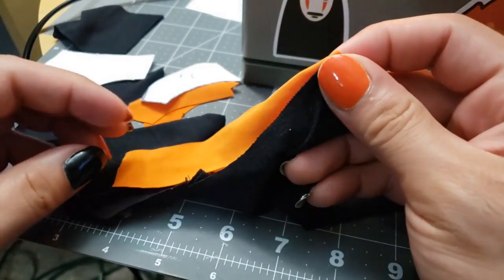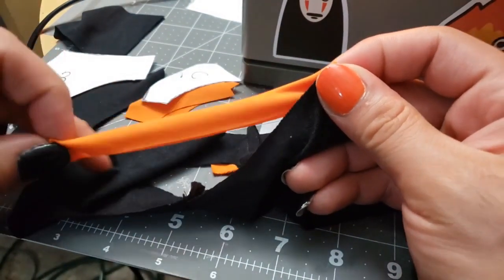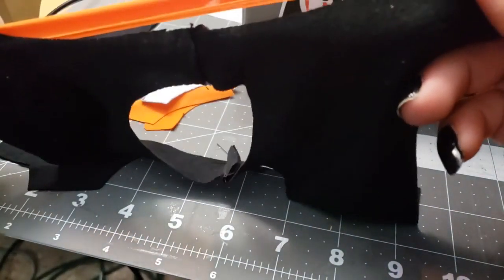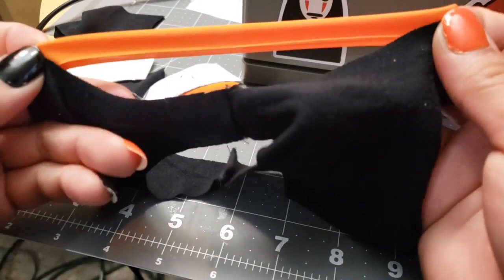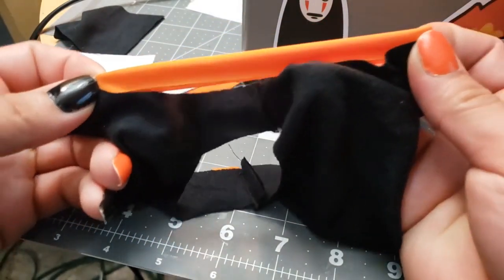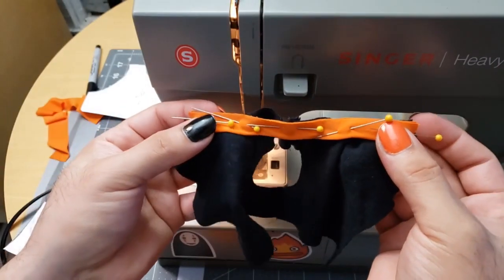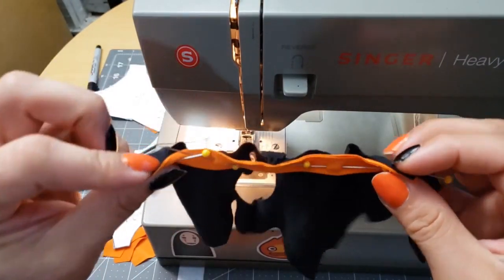To hem the edges and give it a bit of a stretch, I'm using a strip of fabric a little shorter than the length of the edge so it can pull together. It avoids that stretched collar look and lays flat. Using pins to make sure I keep the hem evenly spaced and no parts are excessively tight.